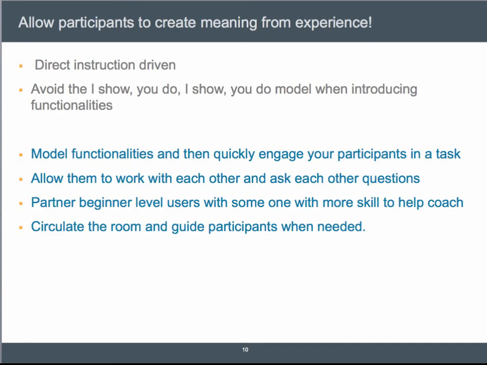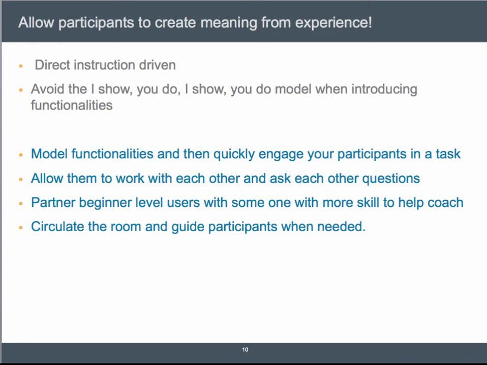So we talked about the importance of having a strong session framework and being very mindful of how we are introducing a new tool to our audience, starting always with the big picture first. We're going to transition and talk about creating meaning from experience and talk about what that looks like during a technology training. So we have some bulleted items in front of us on the slide. Those in gray are the things that we ideally don't want to do, and those in blue are more effective technology training best practices that we can start to apply to our practice if we're not already doing so.